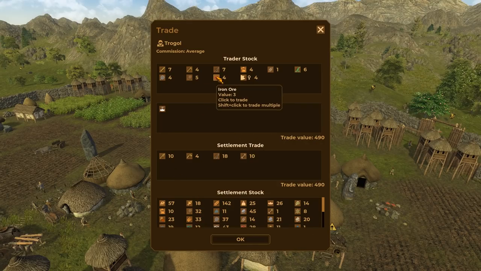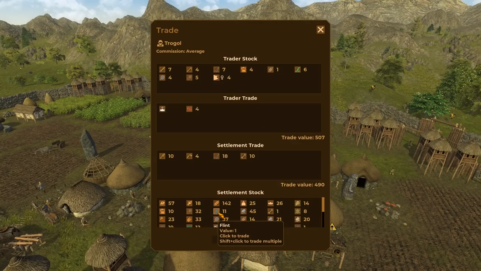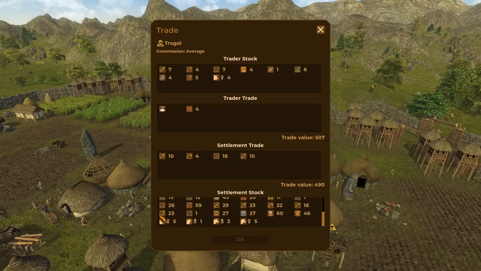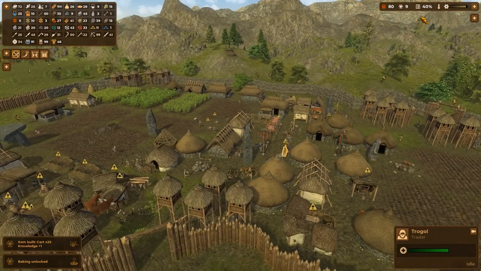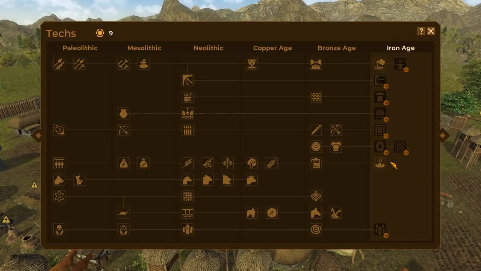So we'll buy some tech. Then I'm going to go ahead and buy out some more of the iron ore because I feel like I might as well. And we'll sell off another bronze spear and a couple of flint. Perfect. All right, so we have some more tech. Nice. Not the tech I really need, but it's good.